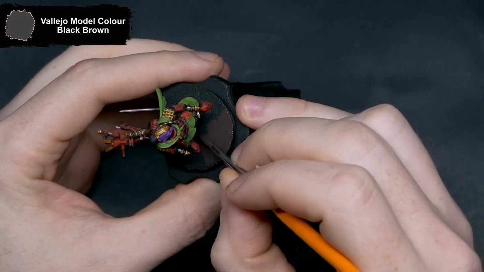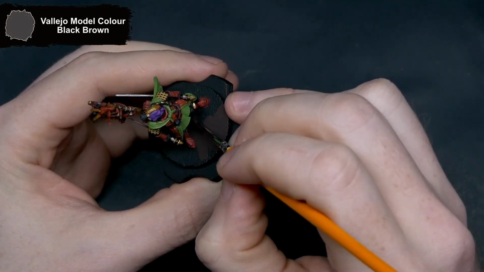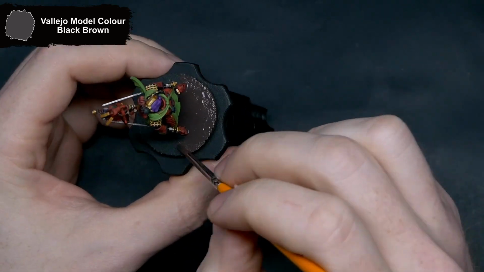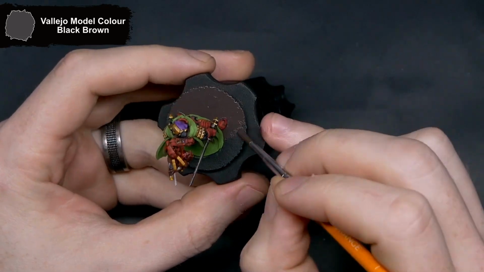Finishing up, I quickly gave the base a once over with German Camo Black Brown. I will be using texture paste and tufts on the base. At this point, however, I hadn't decided what I wanted to do, I just needed something other than black.